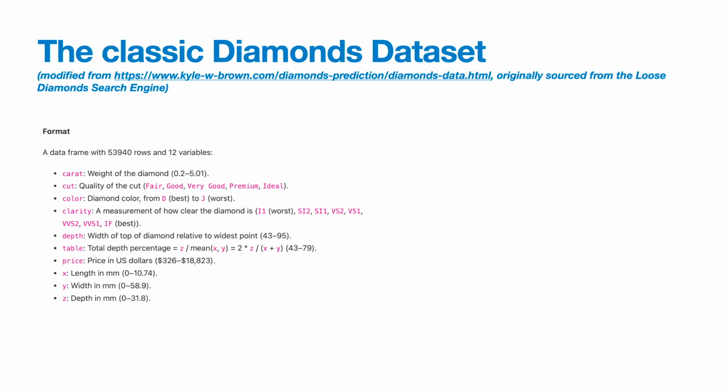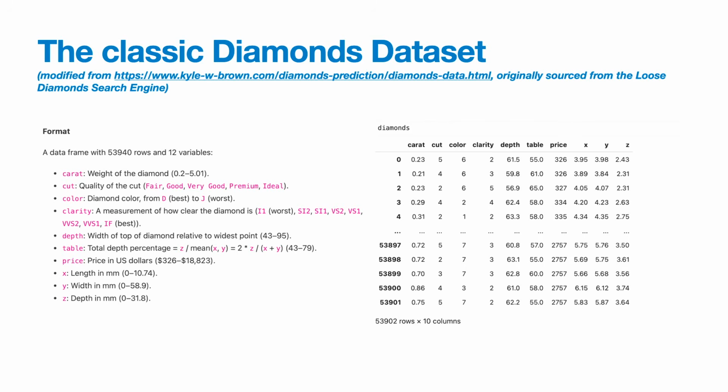Carat is the one thing we probably all think of when we think diamonds: how much does it weigh? The quality of the cut, so there are apparently more beautiful cuts of diamonds and more ugly ones. Clarity is if there's a lot of junk in the diamond, it looks kind of bad and then people will pay less. Color is whether it's transparent as water, or has a yellow hue or whatever. And a bunch of other stuff, some derived numbers I don't quite understand. The price, that's what we care about, of course, and the length, width, and depth. So this data set looks like so.